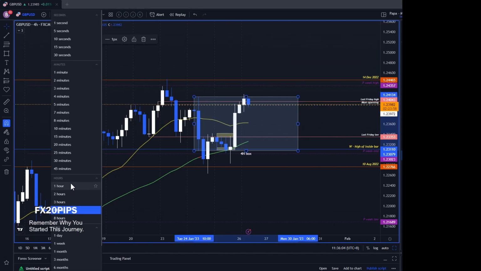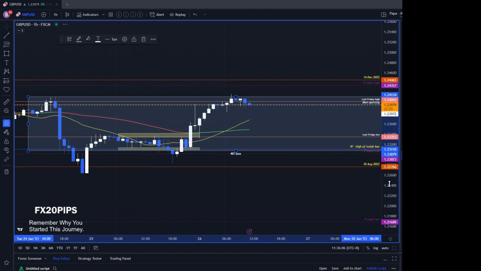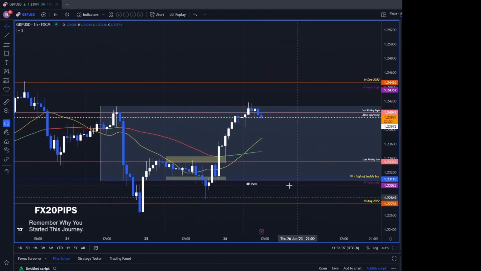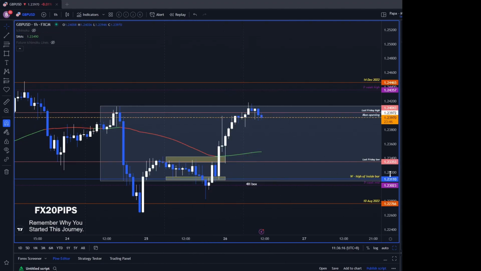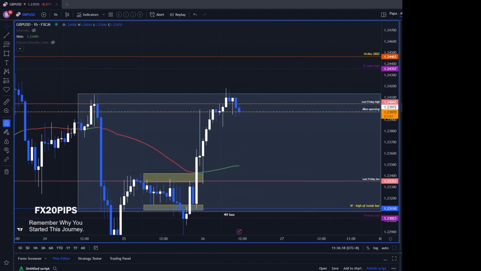Let's go down to the hourly chart. Okay, hourly chart. Hang on, remove this one. Okay, yeah, much better. All right, it's now 11:36 a.m. my time, so we are about 5 hours away from London session. It's quite early to actually draw the breakup, but I'll try to just do a preliminary one.